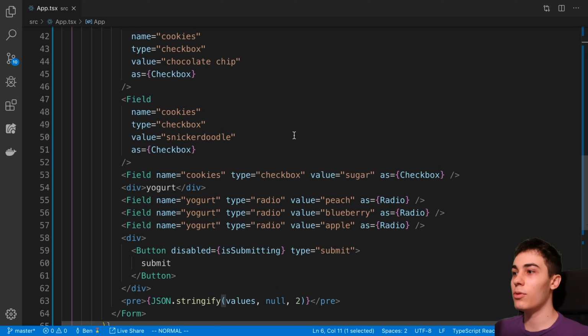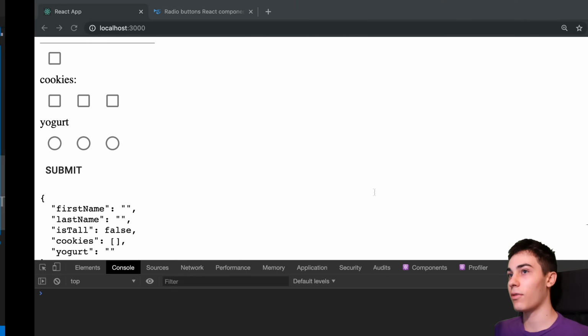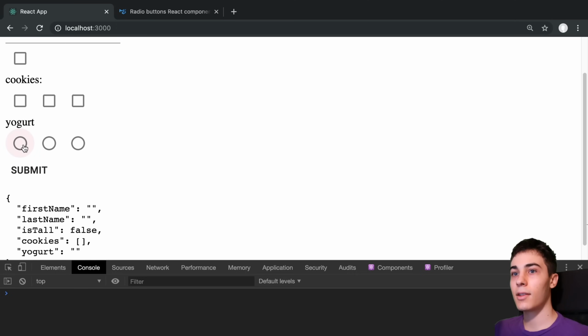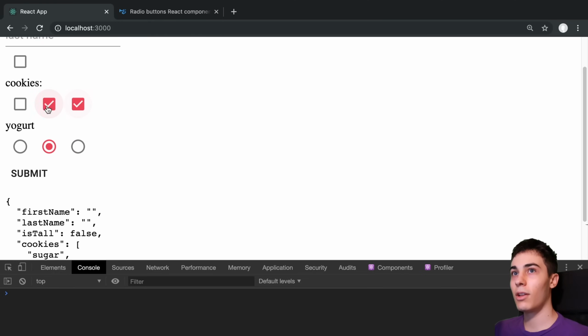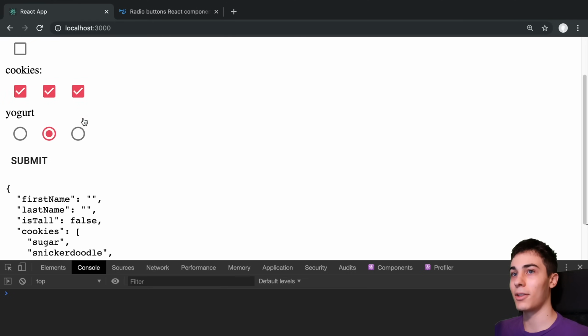So all you have to do is have a UI component that accepts the properties that a radio accepts. So onChange, checked, that sort of thing. And now you can see we got these guys right here. I can select, and I can see the difference. So that's pretty cool. So those are just 3 different ways now that it's quite easy to set up radios and checkboxes in Formik 2 now.